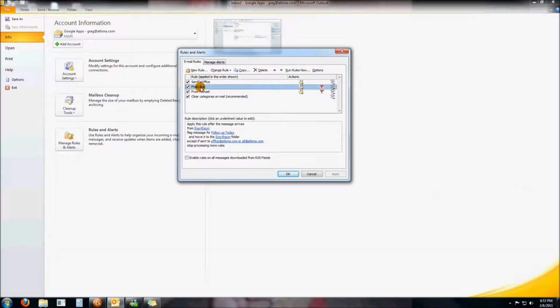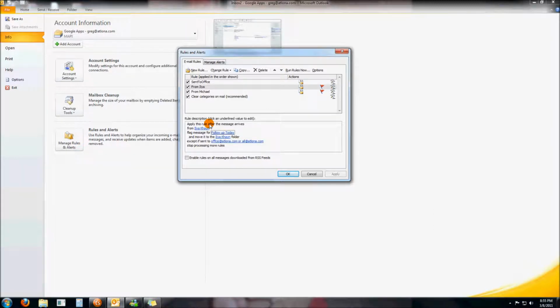So this other rule from Ilya is basically exactly the same as the rule from Michael. The only difference is that this rule sends all emails that are sent from Ilya to the Ilya folder as opposed to the Michael folder. And also I have the exception here that when Ilya sends emails to the office, I don't want these emails to go into the Ilya folder, and I don't want these emails to get flagged for follow-up.